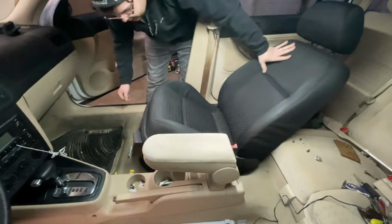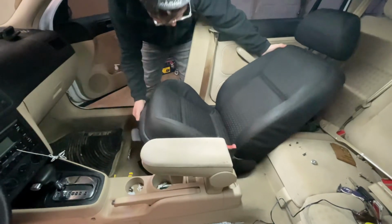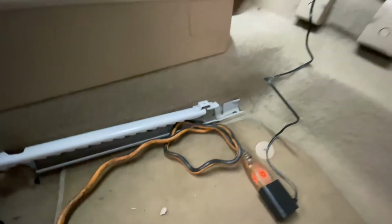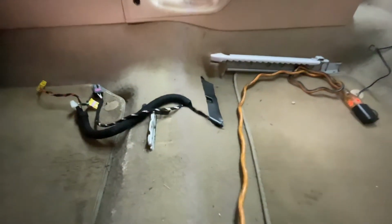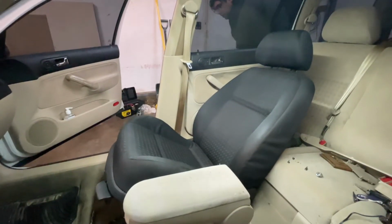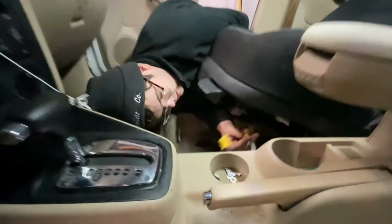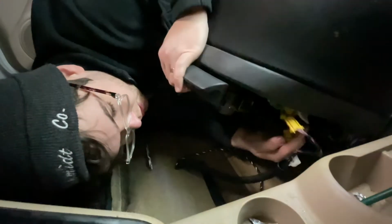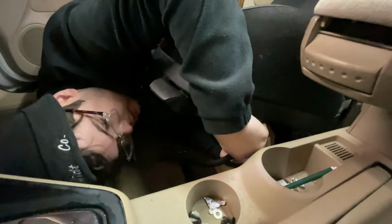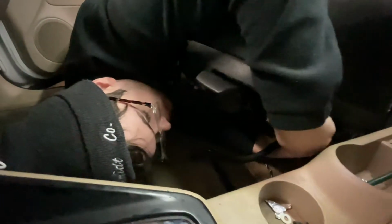So something we did not explain at all, but to get these seats out and get the new ones back in, you simply have to take them all the way back on the track and they'll just fall right out. So once you detach them from this bracket on the front, you literally just push it all the way back. So in theory, to get the new ones in, just start it all the way back, put those wheels inside the track, push it all the way to the front where you can actually latch it in. And so it should be the same exact as pulling the old ones out, only an exception of you have one extra harness you're putting in for the heat.